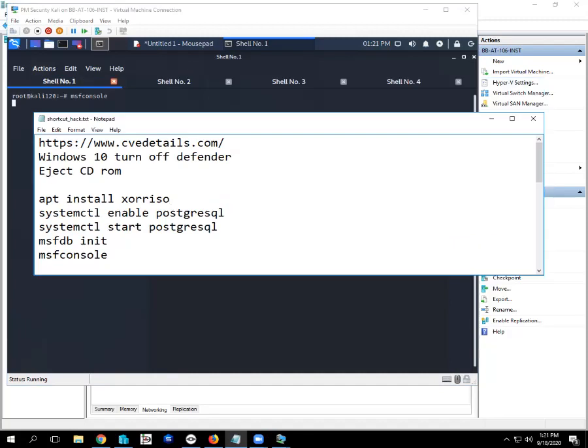I've already done the previous preceding steps, so all I have to type is msfconsole and let it launch. And it'll do cool little stuff like that on the screen while it's initializing.